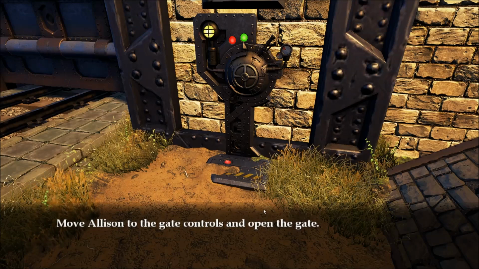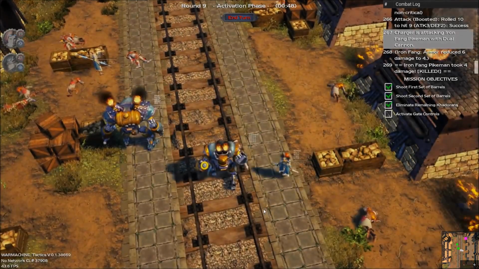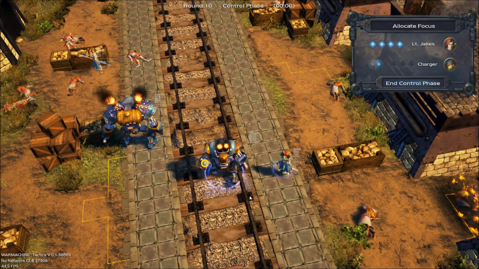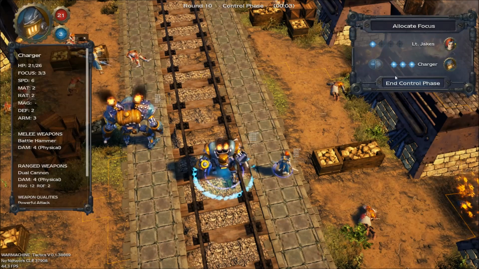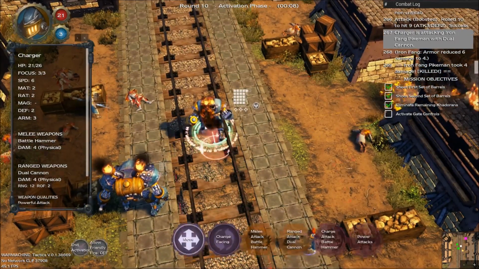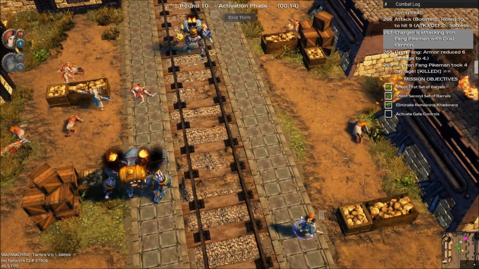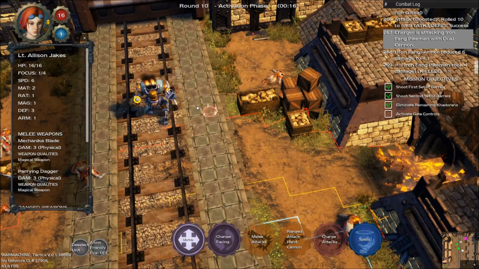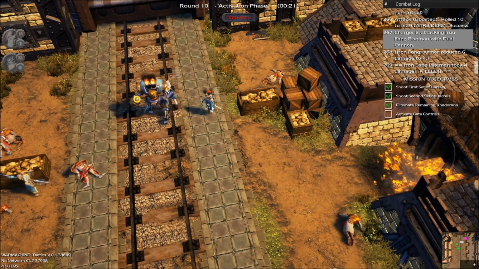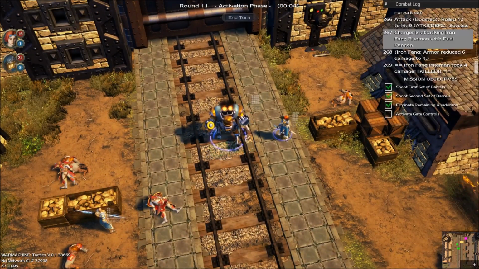See what's next. Move Allison to the gate controls and open the gate. I suppose we could probably make that happen. We shall end thy turn. Control phase, alright. Move ourselves up. And up a little further. There we go. He is done. We will move Allison to the front lines as well. And end her turn, and then end the overall turn. And this should be enough to finish it.